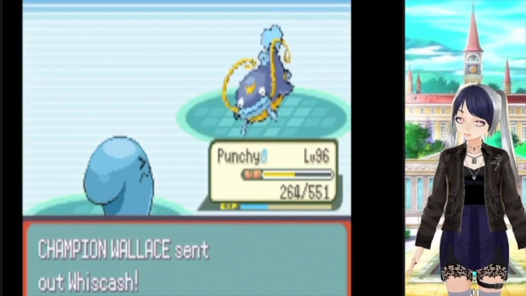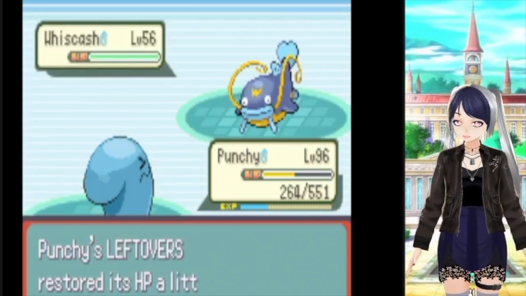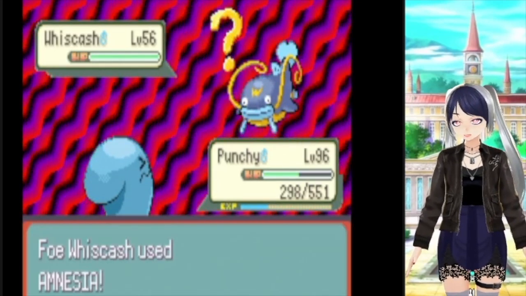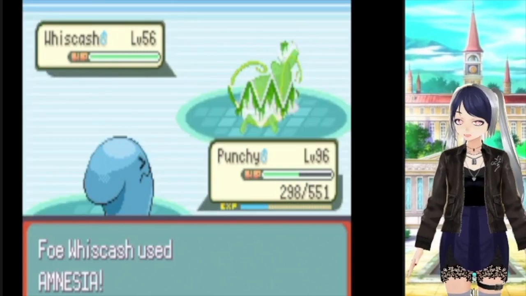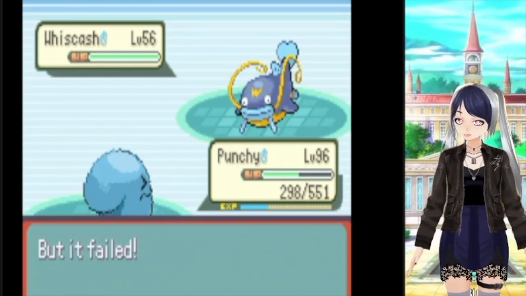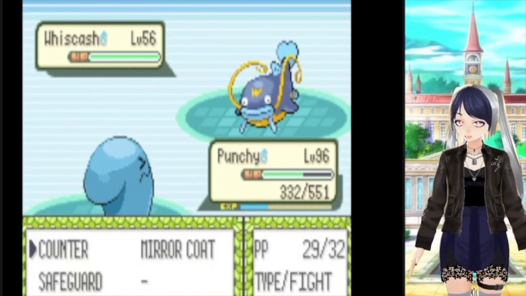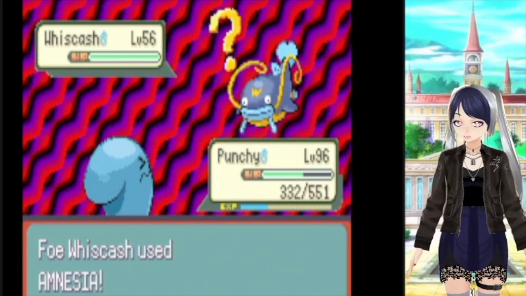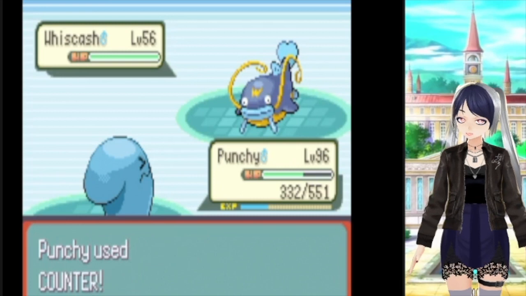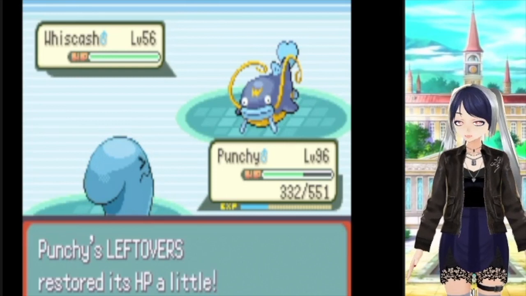Whiscash is next. How much is Whiscash going to do? Alright, we're going to use Counter. And he's using Amnesia. Alright. That's fine. That's free Leftovers healing. That's always good. We appreciate Leftovers healing. There's another Amnesia. That means more Leftovers healing. Leftovers healing is actually good. We like that.